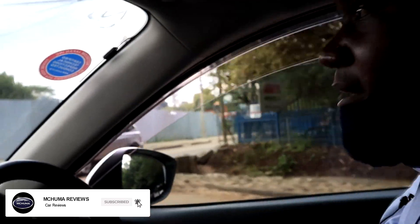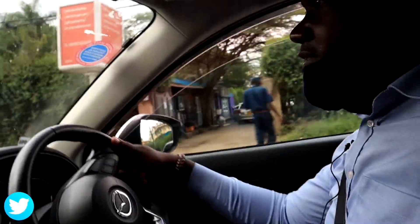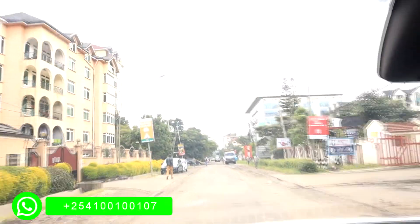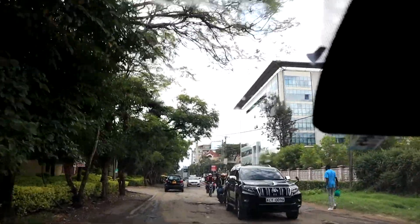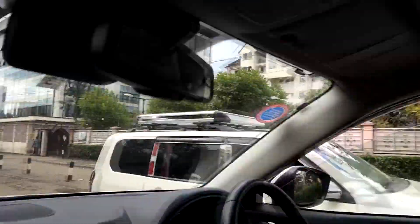We're now cruising inside this Mazda CX5. From the start the steering wheel is very light — such a wonderful feeling. The suspension is good; the road is uneven and somewhat rough but I'm still comfortable. This car is fitted with a six-speed automatic gearbox with Tiptronic, so you can shift in manual mode. The 2.2-litre diesel turbo is really wonderful especially on long distances. On average you get about 5.5 litres per 100 kilometres, so you're really going to save a lot.